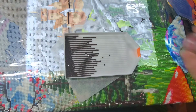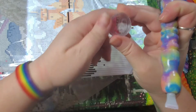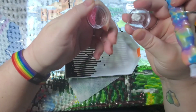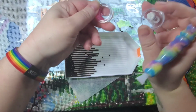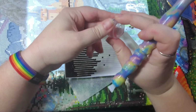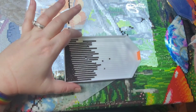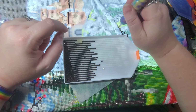Like, I have this little Diamond Dots pot that has like gray tack. I couldn't think what that was. And then just some pink wax in there. But maybe this would be nice to put my Enchanted Succulent wax in. And I'll make sure to leave the info for her shop on Etsy down below.